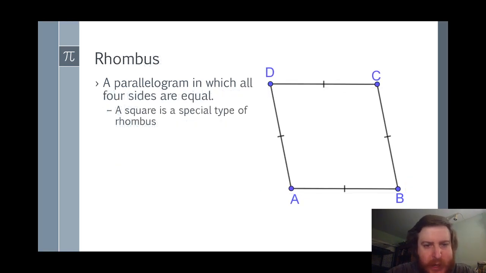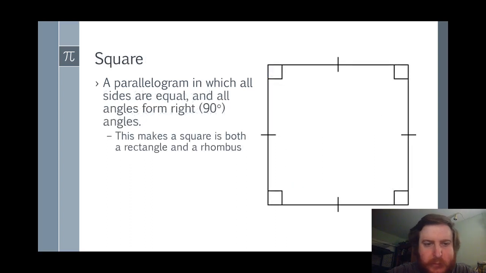All right, a rhombus is a special type of parallelogram where all four sides are the same. Now, it's not necessarily a square, right? Usually when we think about all four sides being the same, we think of a square. But a rhombus can be a square that's kind of tilted, so it's not a square anymore because these angles are not 90 degrees, right? That's not a 90 degree angle. Whereas a square is a rhombus that now has 90 degree angles. So a square basically has all of those properties, right? All of the sides are equal, opposite sides are parallel, and then the property of a rectangle, which is our angles are 90 degrees.